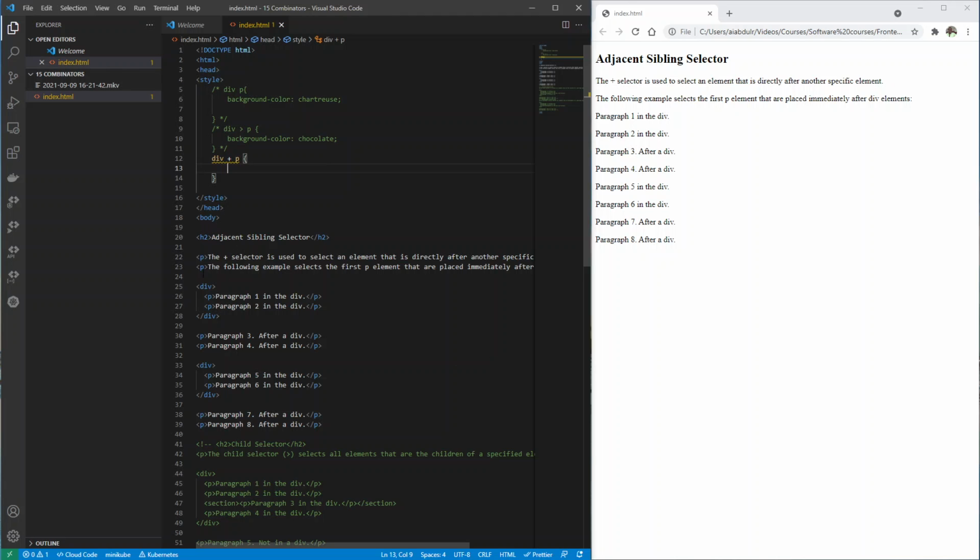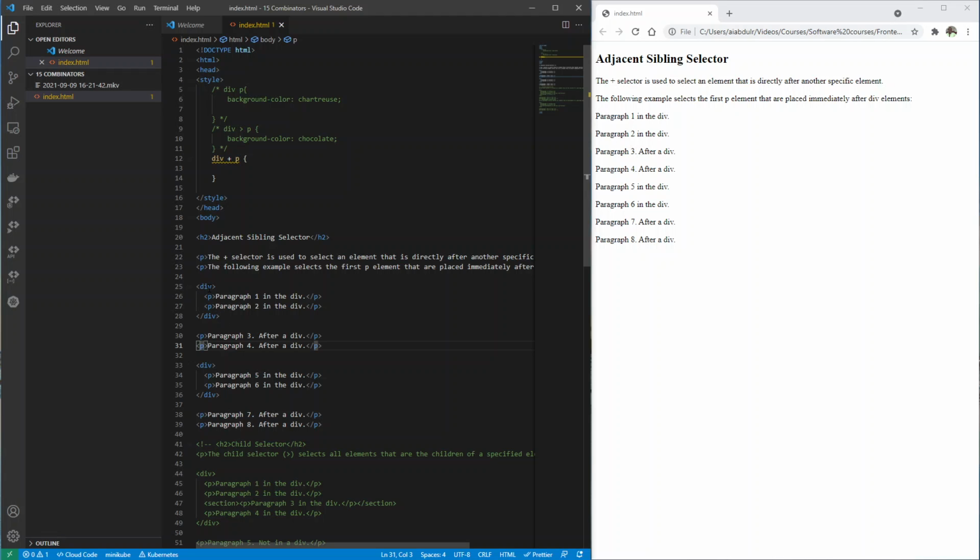So let's go over the code. So this is our first div, and so we are looking for the sibling. Sorry, we are looking for the sibling of div. And these are all siblings of div, this P is a sibling of div, this P is a sibling of div, this div is also a sibling of this div, this P is a sibling, and this P is a sibling. And the way we know it's a sibling is that they have the same parent.